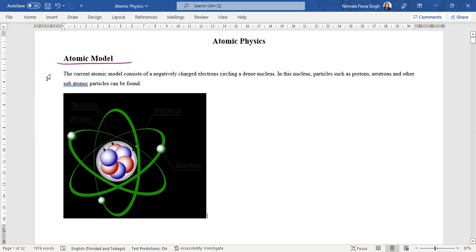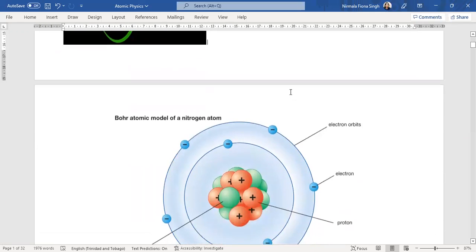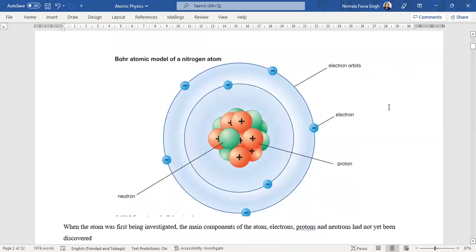Okay, so we're going to look at how we came to discover what the atom looked like, because the atom is the building block of all matter in the universe. It's a very loud truck passing. All right, so the diagram of the atom that we know of now. It's a very loud car, my apologies.